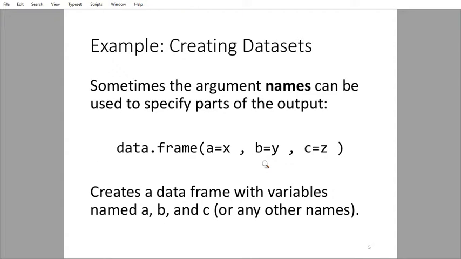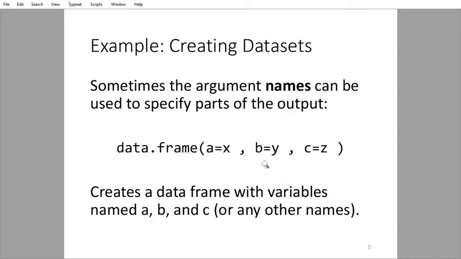Another example of the way that R uses arguments is the data.frame function. So remember, data frames are what R calls data sets. And here, the names of the arguments you put in are not already set, like in the normal distribution example. For every rnorm, you're always going to have to specify the mean and the standard deviation. Those are the consistent names of those arguments. With data.frame, R actually takes the names of your arguments and makes those the names in your data frame.